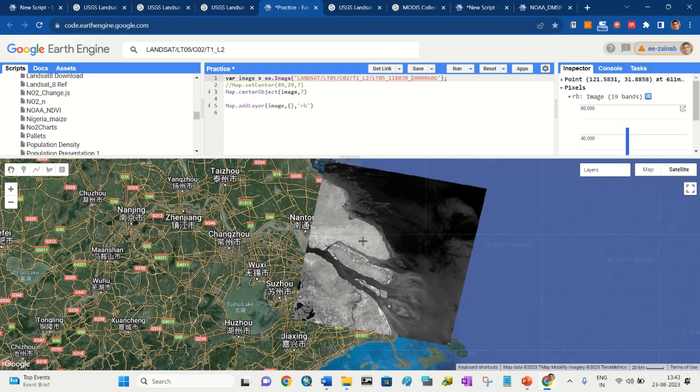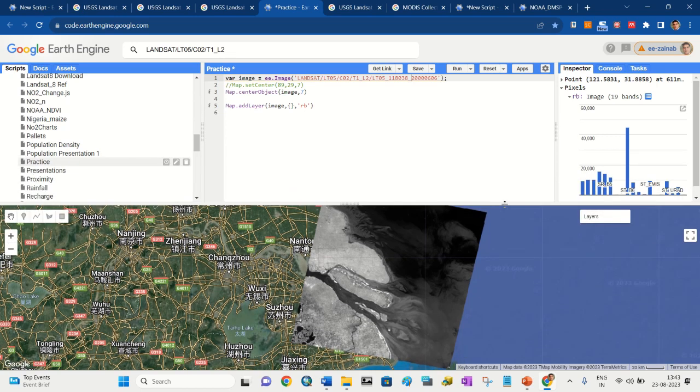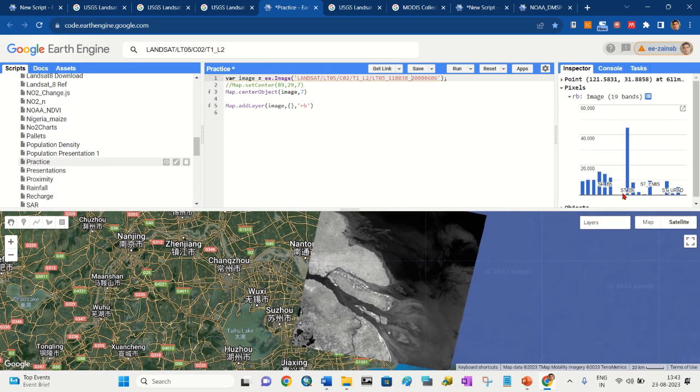This is the vegetation area. So in the vegetation area, band number 4 has high values, very high values. This is band number 4, and the value is 15,000. These are the DN values. On the other hand, if you look here, band number 4 is only 8,000.